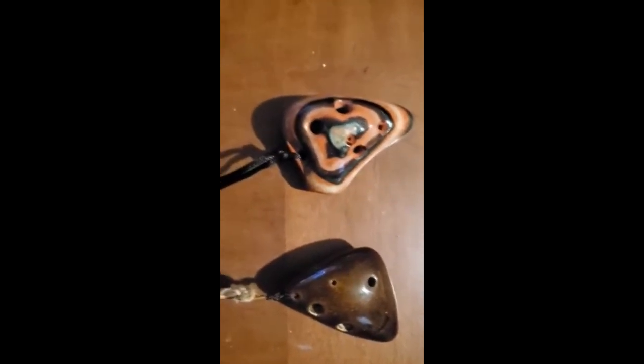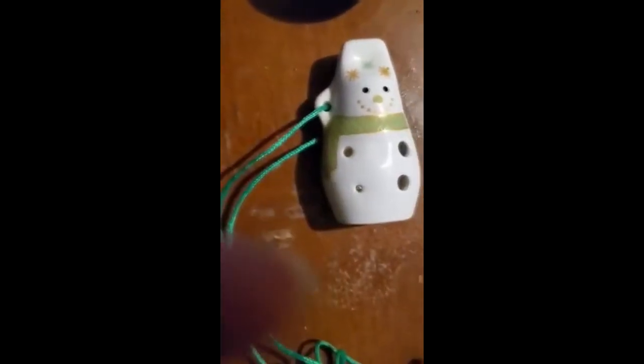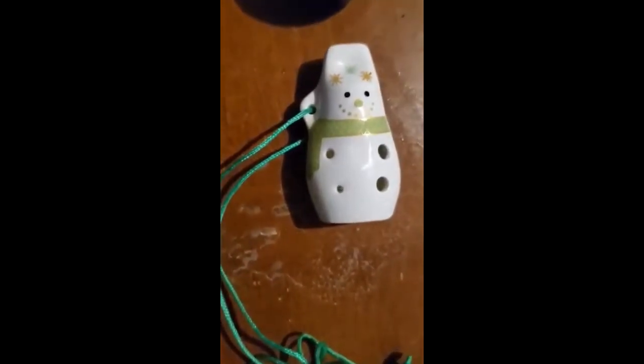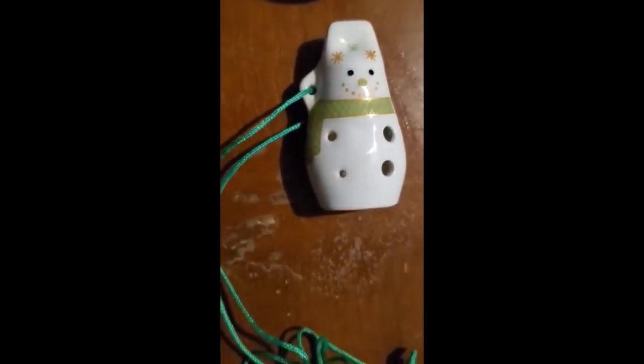The next one up here in the corner at the top is my Gosling from Oberon Ocarinas. This next one down here is my, see if I can get my finger to show up on camera. There it is. There's my finger. This one right here is a Soprano C little pendant that one of my Ocarina friends gave me. Her name is Juniper, because green. But I always love it. It's a little Soprano C pendant. It's fun to wear during the holidays.